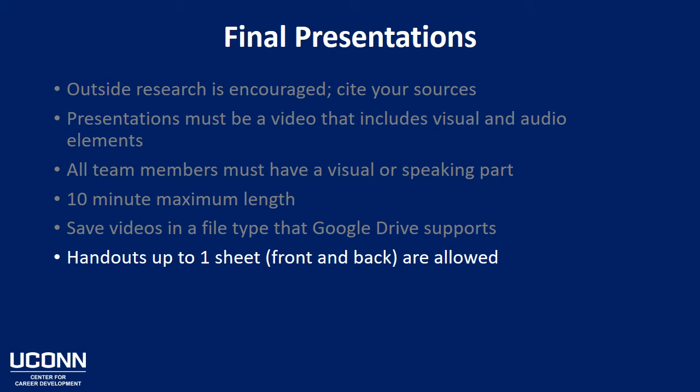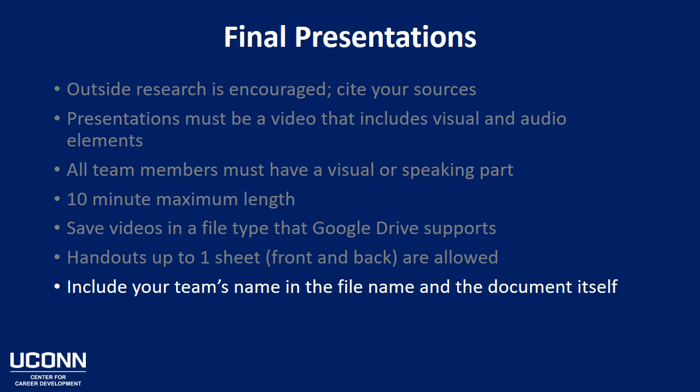You are also able to include any additional complementing handouts that you think help illustrate the points of your presentation, or provide additional context as to where you came up with your findings and results. This handout can be up to one sheet, so front and back, but this certainly is not required. All materials submitted must include your team's name and the file name, as well as the document itself. That would include the video and a handout if you choose to have one. We want to make sure we're pairing the correct materials together.